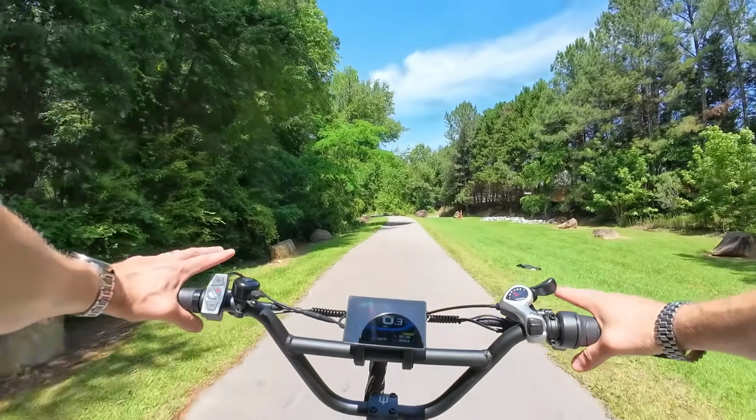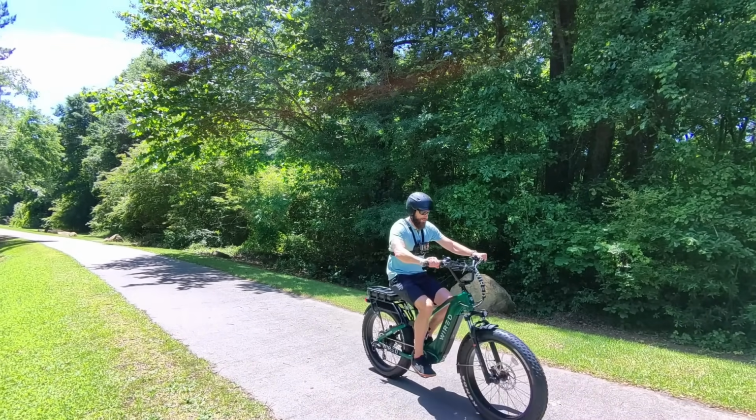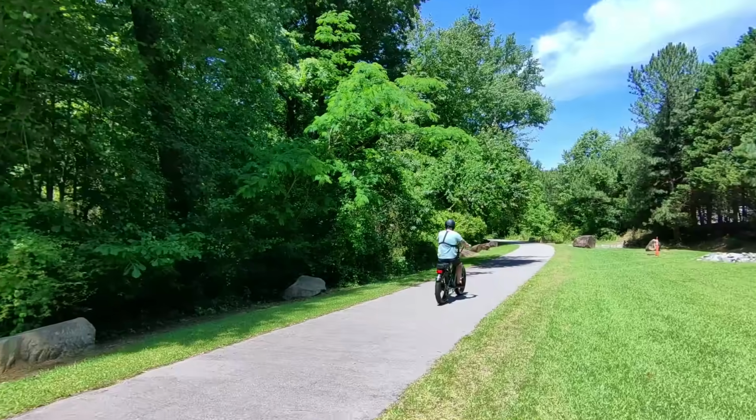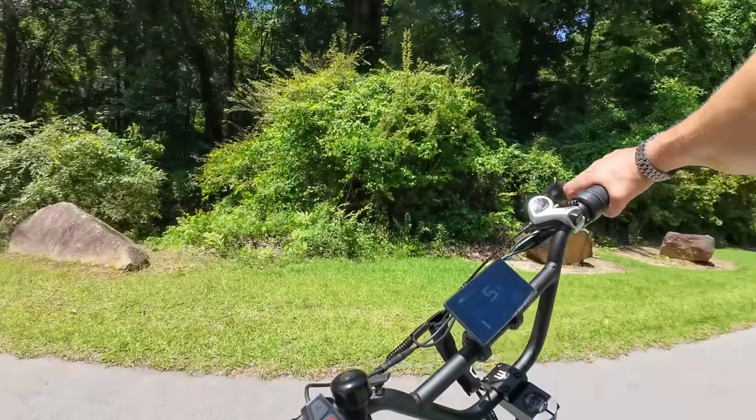Power delivery feels pretty much the same. I'll give you an acceleration here. I'm in the fastest start. I hit the throttle. Kicks in, takes right off. So largely it feels the same as the old model, even though it's got a completely different frame style to it.